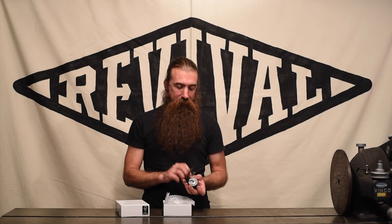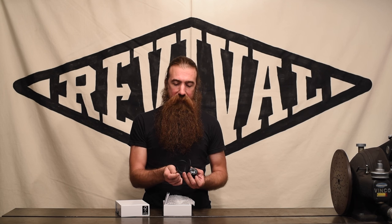You get the right one the first time, and then there's this cable that is full of lots of tiny little wires. We'll talk about those wires in just a second. All the MotoGadget stuff is really well built — this is no exception. You can feel the weight of it. This is a quality piece of equipment, not something you're just going to have to replace next year.